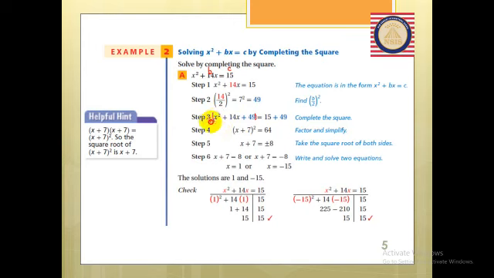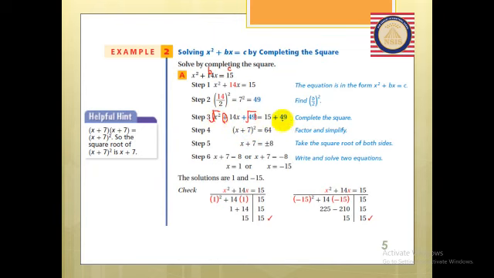I'm going to get the square root of the first term and the square root of the last term, and put the sign of the middle term. So, the square root of x power 2 is x. The square root of 49 is 7. And the sign of the middle is positive, so put positive here. And of course, all of this to the power of 2 because it's a perfect square trinomial. Very good.